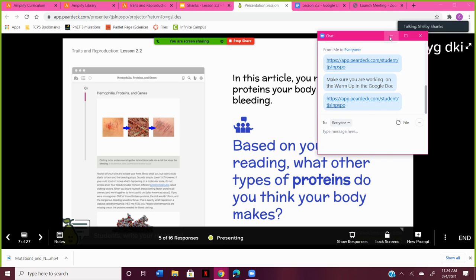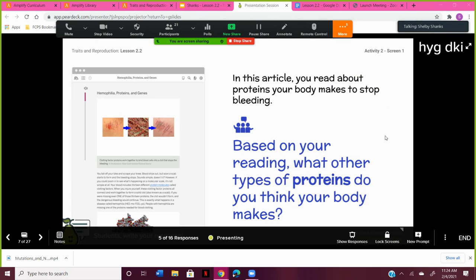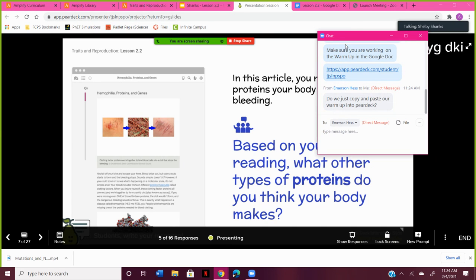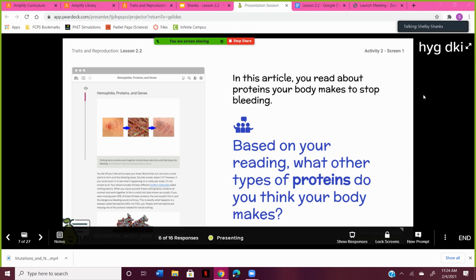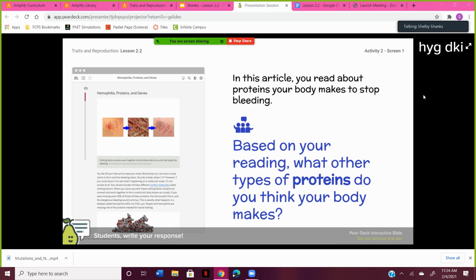While you guys are typing this out, one example that I've told the rest of the classes is that I'm going to copy and paste your work into the Peer Deck. But one example that I have is with my knee. You guys know that I've been going to physical therapy this week and last week. I asked her why my knee was so stiff and so hard to bend. You guys know that I tore my ACL and my MCL, and it's making it hard for me to have the same movement that I usually do.